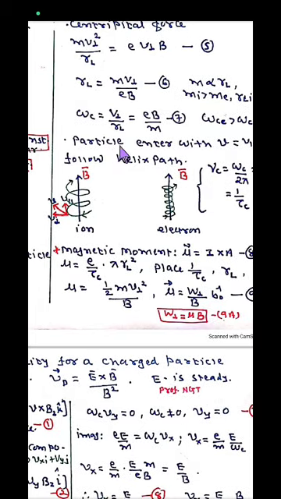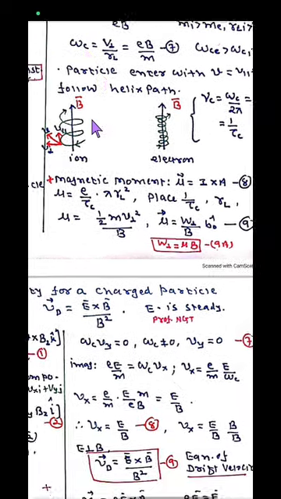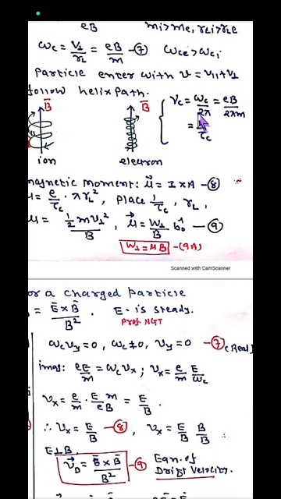Suppose the value of V equal to 5 meter per second, m the mass of the electron is given, e the charge of the electron, B equal to 1 Tesla. What is R_L? You can calculate the value of R_L with the given data. Similarly, e, B, m are also given in the example. You can find out the cyclotron frequency in a numerical. So nu_c equal to 1 upon tau_c, and 1 upon tau_c equal to eB by m.